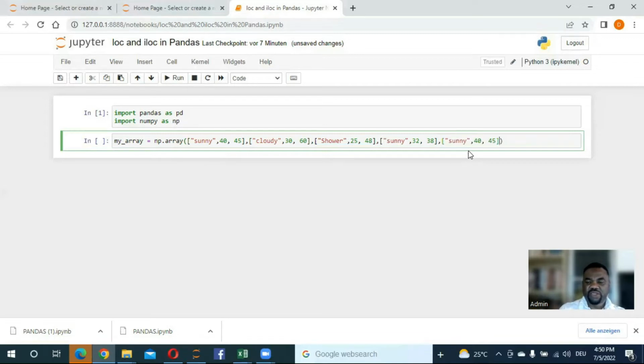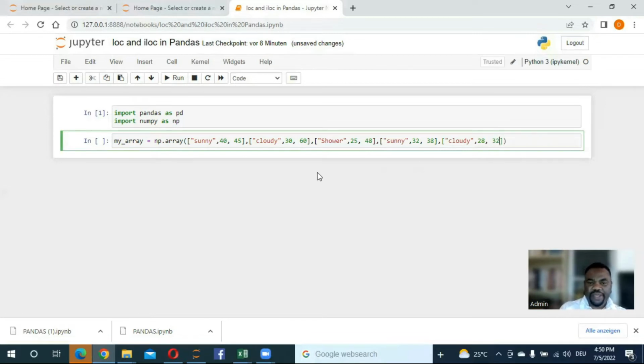All right, and let's say the weather is also going to be cloudy, you know? C-L-O-U-D-Y, and let's say that the temperature is actually going to be 28, and the humidity is going to be 32.